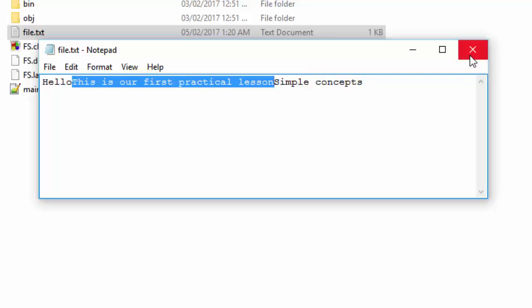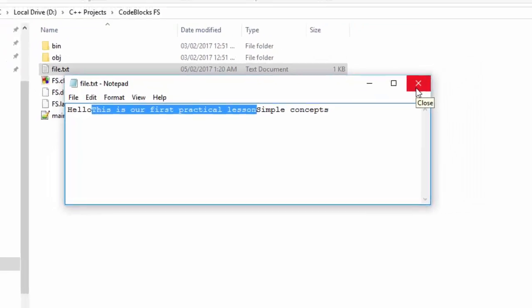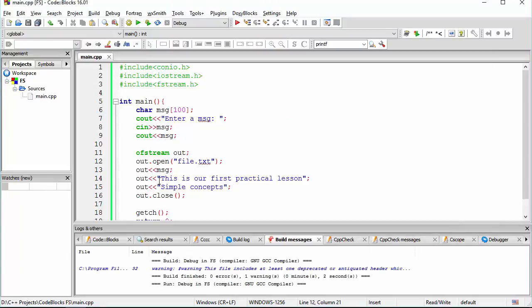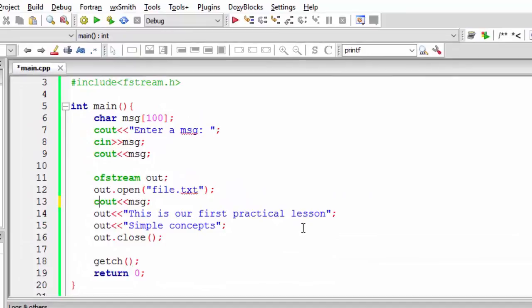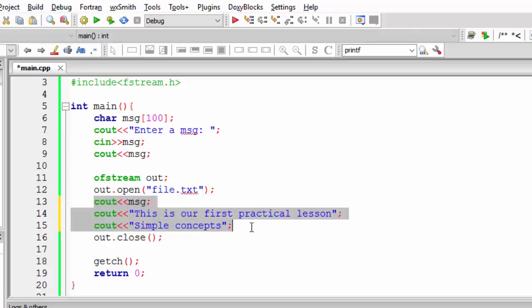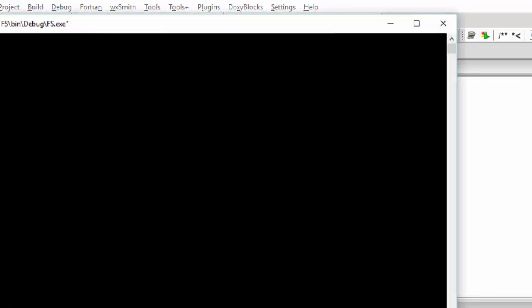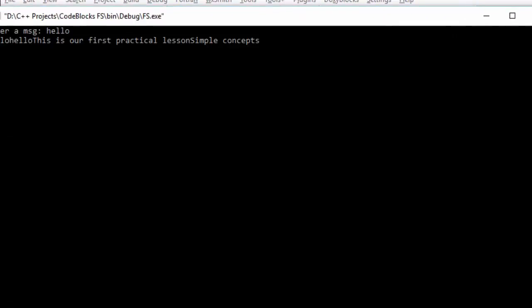In the same way that we are going to display data on the screen, the same way is happening with the file. If I write these things to the screen by using cout, see symbol, we are updating our object to be used with cout. It will be displayed on screen as you see here. This is hello. See, we have hello, all of them in the same line.